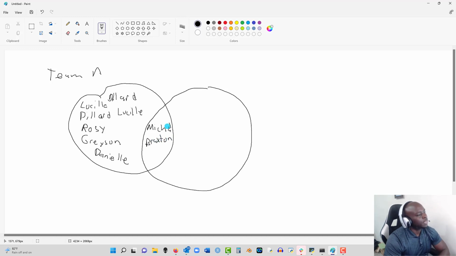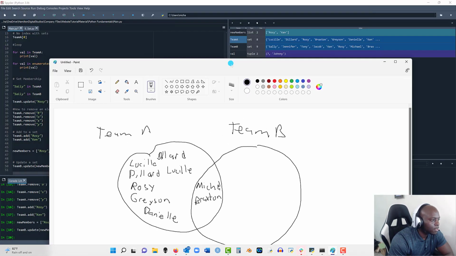The reason why they go in the intersection is because this big circle is team A, so they're part of team A, and this big circle is team B. And we know Braxton and Michael are in both teams. So anybody who's in both teams should go here, for visual representation of what a set does. So everybody else needs to go to this side. So I'm going to minimize this and write everybody else.